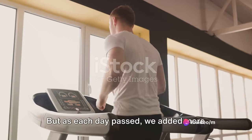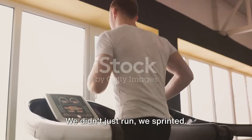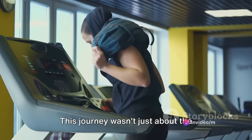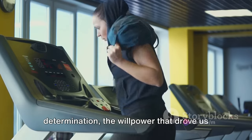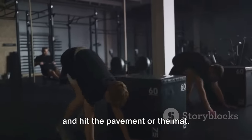But as each day passed, we added more repetitions, increased intensity, and stepped up our pace. We didn't just run, we sprinted. We didn't just hold a plank, we moved, twisted, and raised the bar. This journey wasn't just about the physical transformation, though. It was about the mental grit, the determination, the willpower that drove us to get up each day, lace up our sneakers, and hit the pavement or the mat.